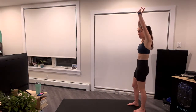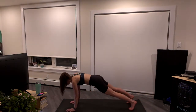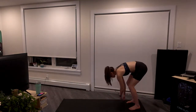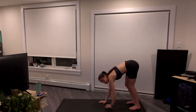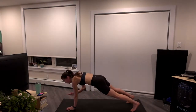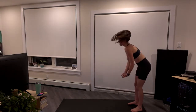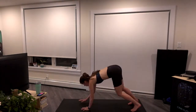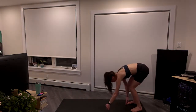Those arms will reach up overhead, we walk to that high plank position. From here, we're going to do two shoulder taps — one, two — slowly walk those hands back towards the feet, arms reach up, fold, walk forward, two shoulder taps — one, two — press those hips back, arms reach up. Two more inchworms — one, two — walk back, last one.